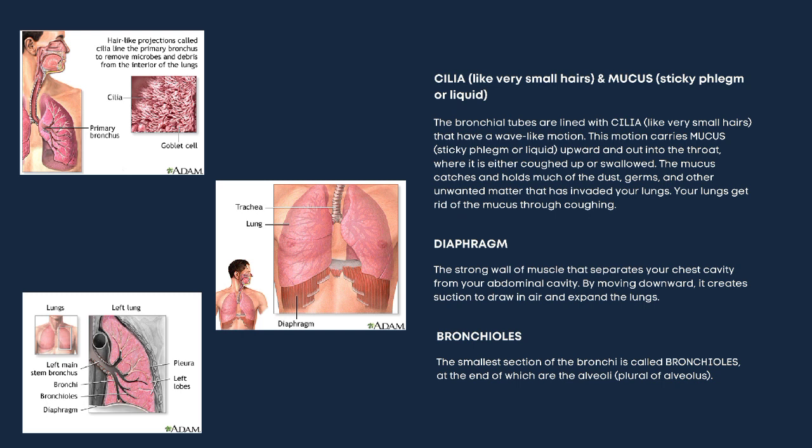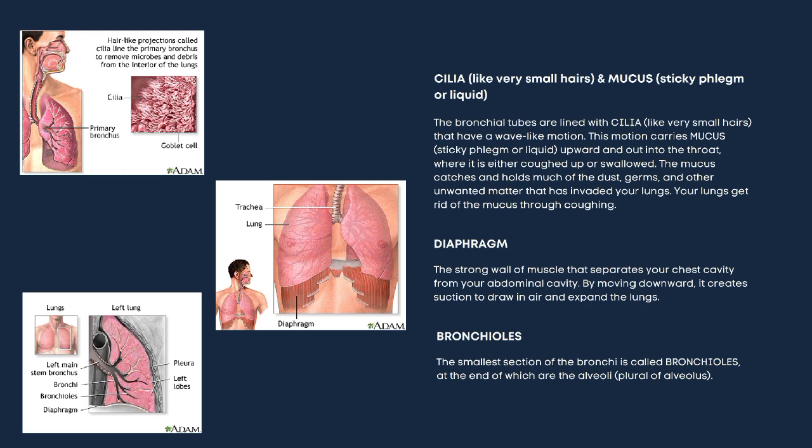As you can see in the picture, it is a dome-shaped muscle that separates your chest cavity from your abdominal cavity. By moving downward, it creates suction to draw in air and expand the lungs. During this breathing process, the diaphragm is busy doing its work. So, if we inhale, the lungs expand and the diaphragm moves downward, while when we exhale, the diaphragm relaxes and returns to its normal shape. Respiratory diseases: the first one is asthma. Your airways narrow and make too much mucus. The third one is chronic obstructive pulmonary disease. This is a long-term condition that can get worse over time. It includes bronchitis and emphysema. The fourth one is pneumonia. An infection that causes inflammation in your alveoli. They might fill up with fluid or pus.